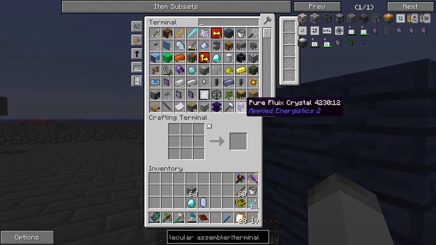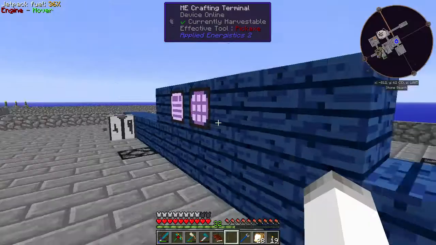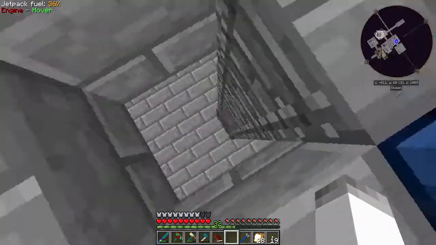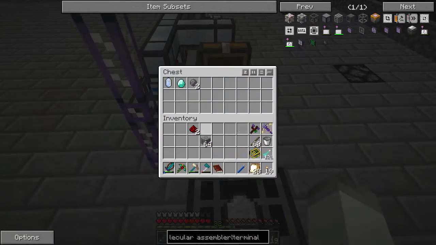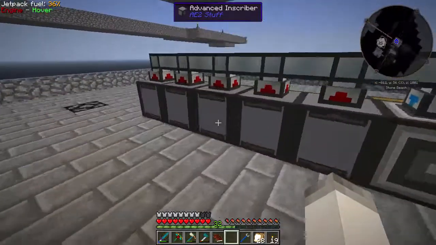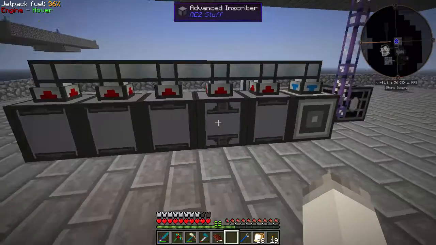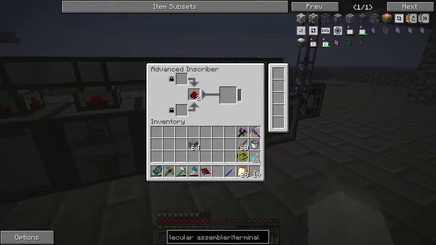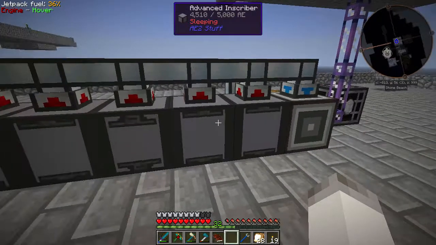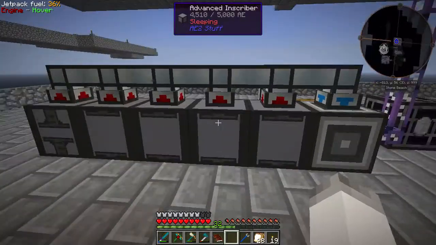1, 2, and 1, 2. Now here's the question I have. Will this work if I put all the things in at once? So it's obviously going to come down here. It's going to start getting the engineering press and the calculation press, and I want to see, does this mess up? It shouldn't, hopefully.